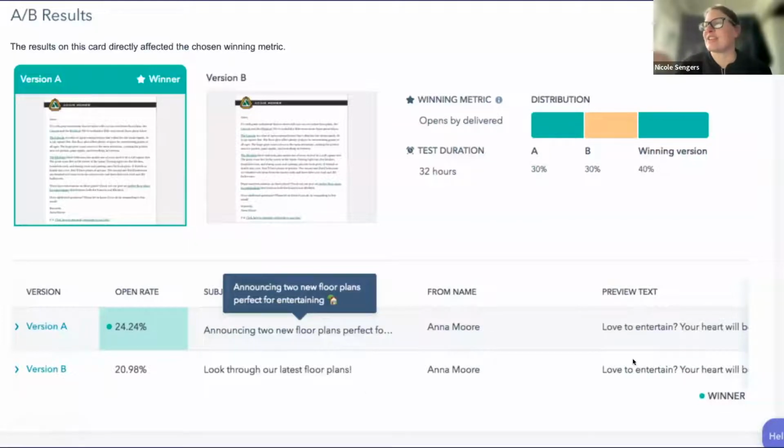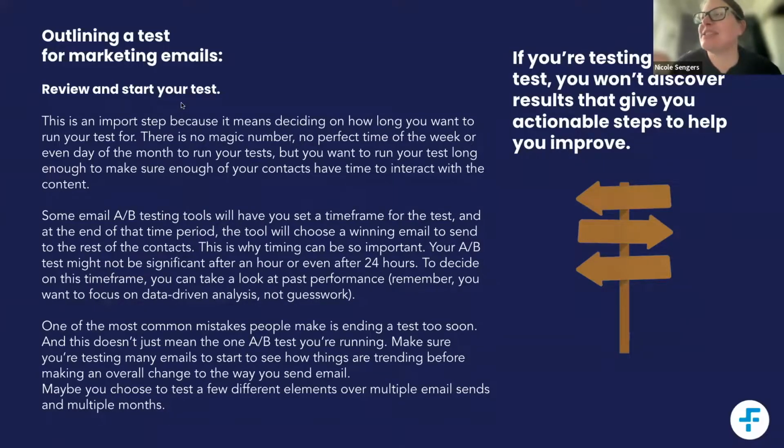So the kind of results, and I think I showed you an example of these already, is when you actually have a winner and you see a significant difference in the two emails, and it's statistically significant. You might say 21 and 23 or 24 aren't that different, but it's statistically significant depending on the number of people you sent it out to. And thankfully, HubSpot does all that fun math stuff, so we just get to look at it and it tells us whether it's statistically significant or not. And then finally, you're going to review and start your test.